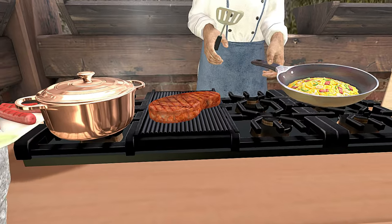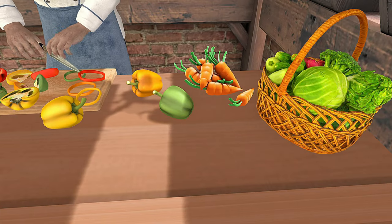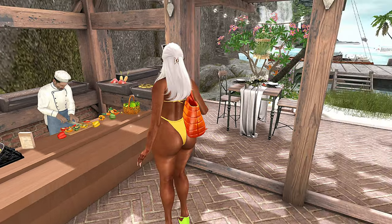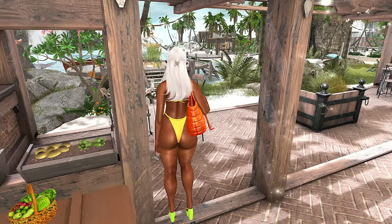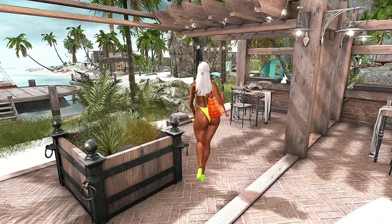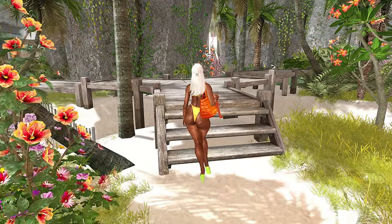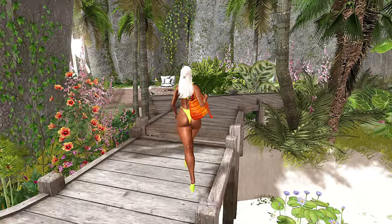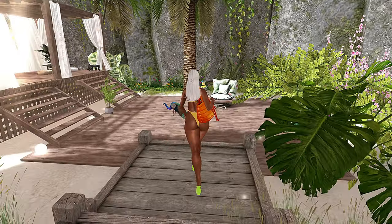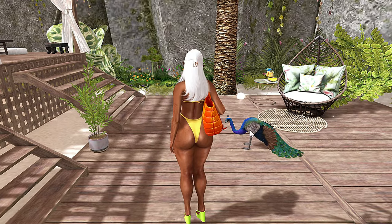They're over here cooking up some vittles — it's really cute. It gives resort vibes. I don't know, this may be like a resort, but they called it a beach so that's what I'm calling it. When I tell you these colors pick up so well in this lighting — I knew it was going to be good lighting when I saw it. There's a cute little off-to-the-side sweet space as well.